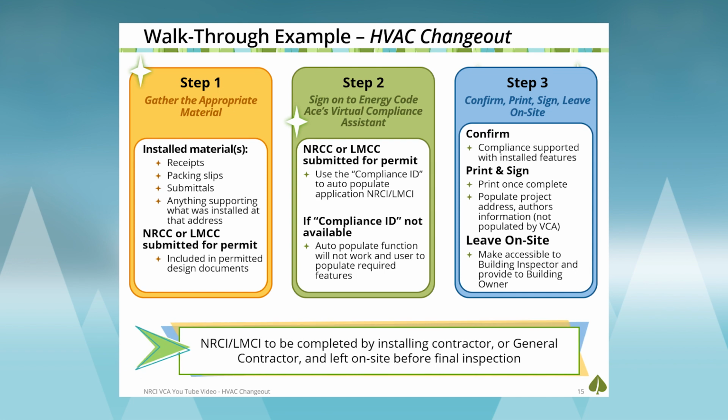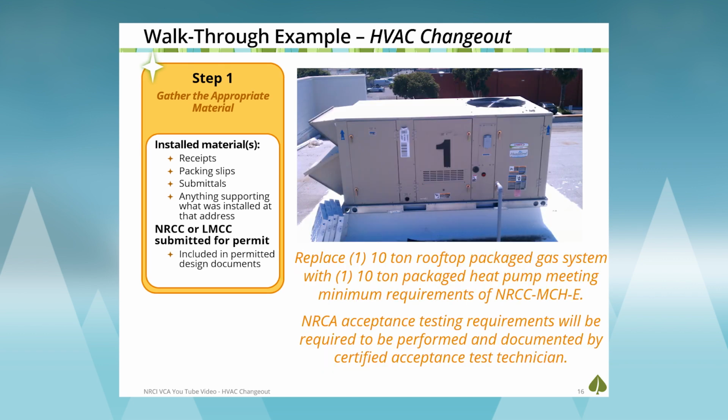The person to complete the certificate of installation is to be the general contractor only as a last-ditch effort. We want the installing contractor to complete this process, the licensed installing contractor, as is dictated by the Division 3 Business and Professions Code for who takes liability for this work out in the field.